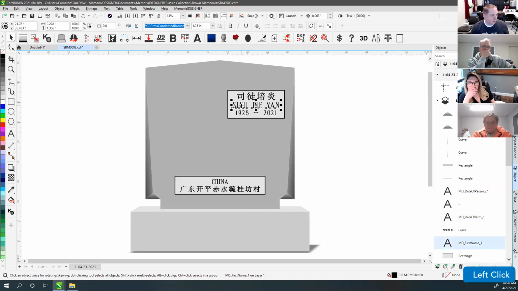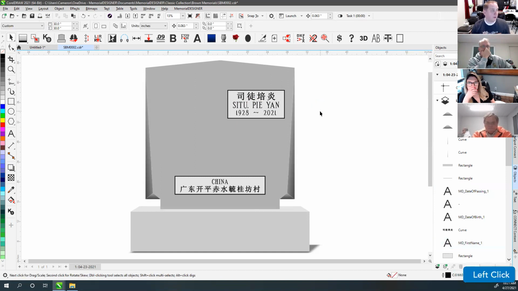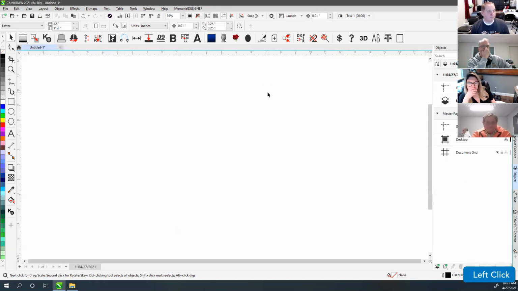I guess this is probably a last name comma first name. So as far as templating goes, I don't have a way of separating those out really well. So I would just keep it at the first name and work with it that way. But I'd rename those text fields so that if I was using StoneSpot Connect to pull in the data, it would pull in the names and dates and stuff for me. But that's about it. That's how I get that file as a template for future reference.